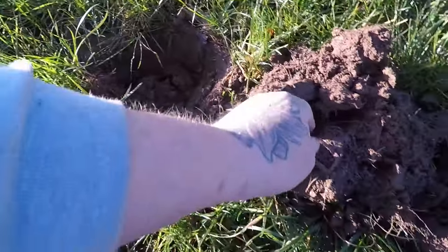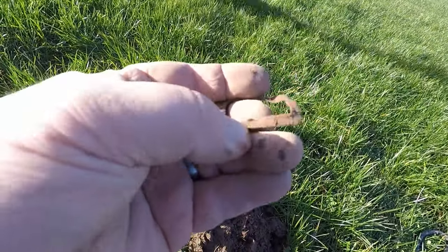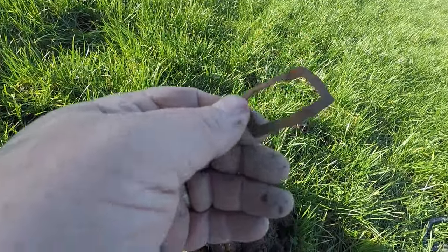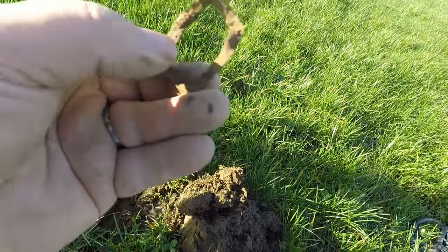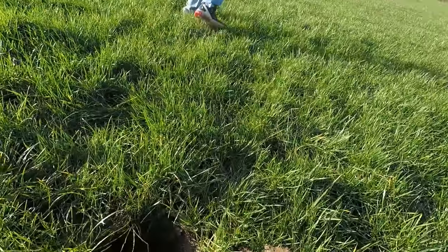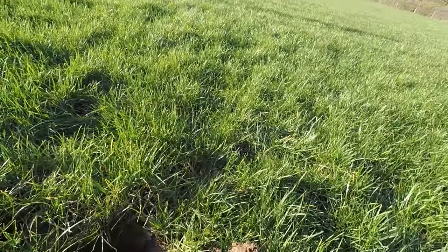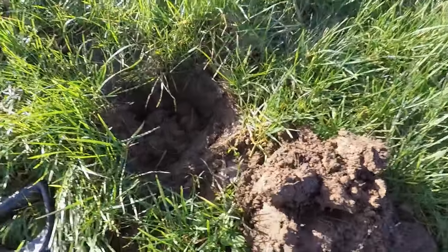Right, guys. Just took this target. I think that might be a buckle. It's very thin, I mean very thin. Not 100% sure. There she goes, nicking my pinpointer. I haven't got my own yet, I've got to get one. So, yeah, stuff in the hole. Right, catch you on it.